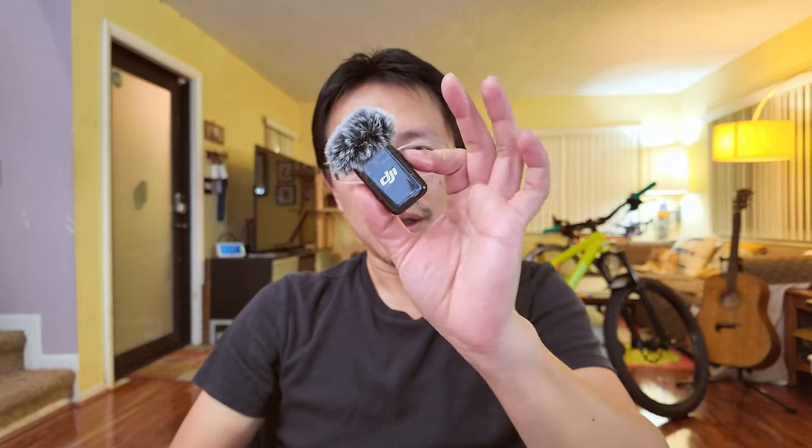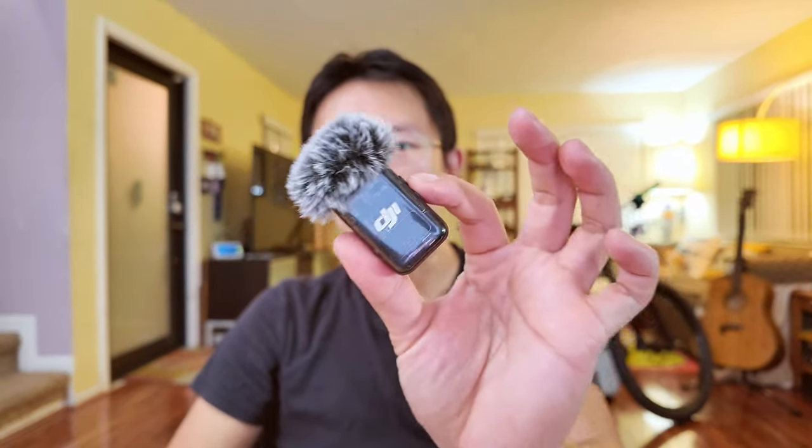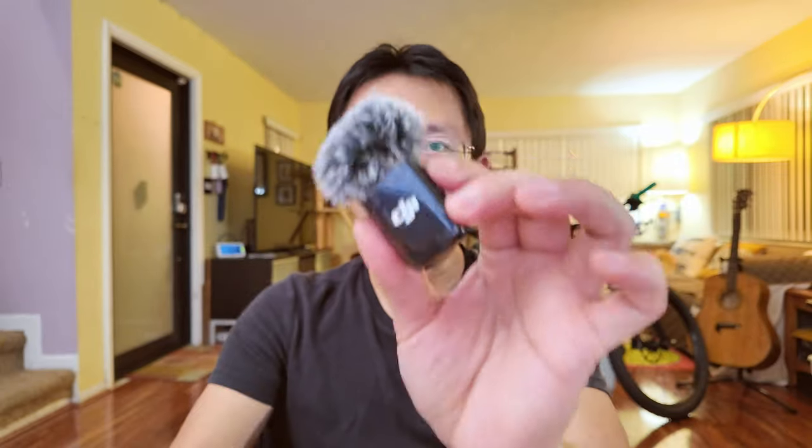However, you would be able to see a properly framed shot after the mountain bike ride, because just not long ago, like last week, DJI released the firmware update for the Osmo Action 4 to support the wireless mic 2, which they only included with the Pocket 3. During my Pocket 3 unboxing, I was curious whether the Action 4 would support the wireless mic 2. That would be great, because now I do not need any additional receivers plugging onto the action camera to get, you know, fantastic sound quality in a noisy environment, which it did fantastically, as you can hear in the second section of the action camera recording.